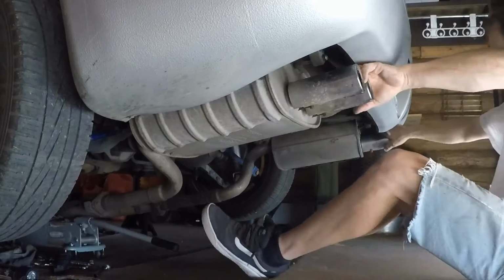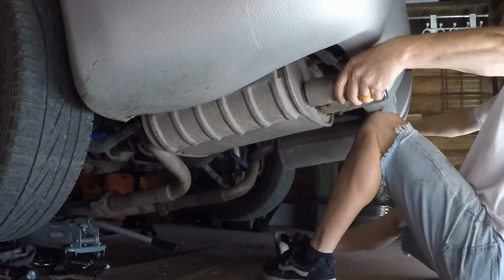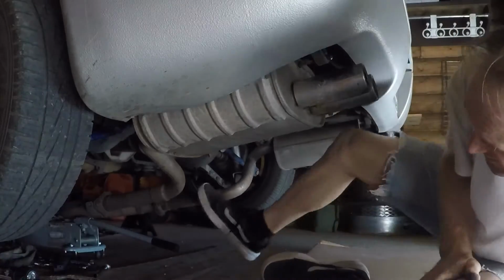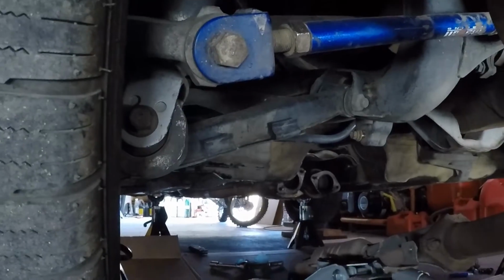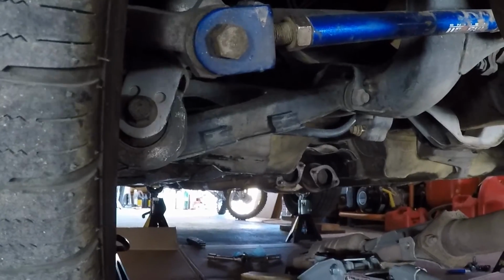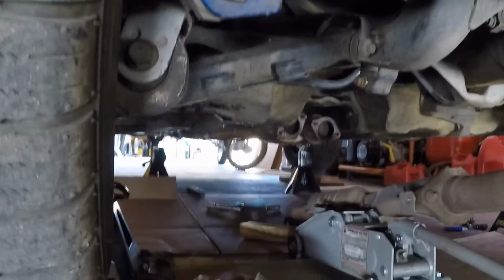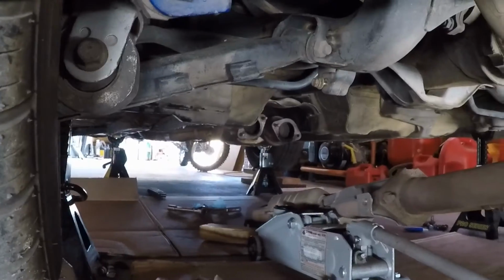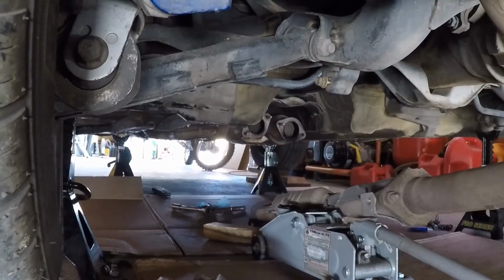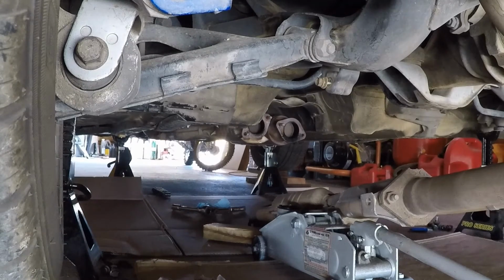Pull this back so I can get my front part of the exhaust on the studs there. I'll see if you can watch this. I don't know if you'll be able to see what I'm doing up underneath there. Let's see. I'm probably gonna get in the way, but let's see what happens. This is the worst part, right here.